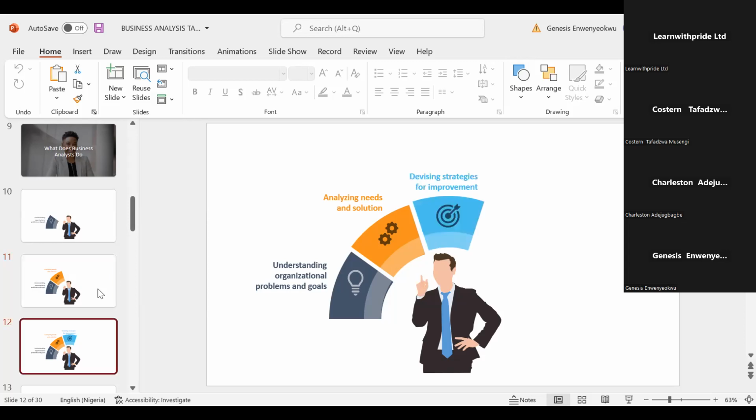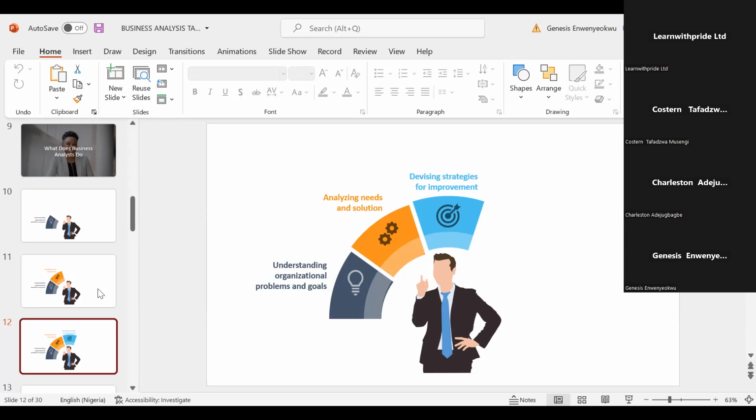And after we've been able to analyze that, we then devise the strategy for improvement. At the point of analysis, we are trying to compare the problem to the solution to look for the best fit, right? In doing that, we now come up with a strategy that will be used to improve that problem, which is basically the strategy that the solution would take. So what will be the best strategy for us to solve this problem? Or what will be the best strategy for us to approach this opportunity?